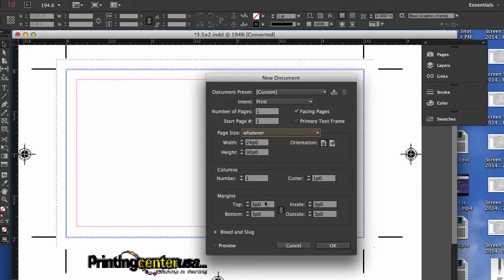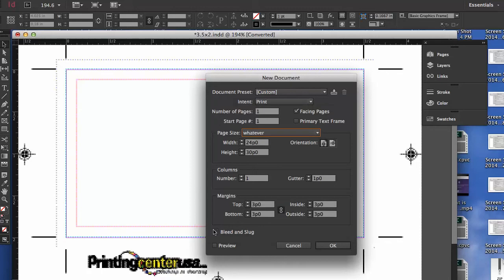Now, the important things to remember here, if you're making a trifold, which is a piece of letter paper that folds into 3, you would have 3 columns. That's what columns are, pretty much self-explanatory. Margins are just, on this you can see the pink line, guides that tell you that you should not put important printed things like logos or words outside of those margins. But some things, like if you're going to have a color swatch that is going to go all the way to the edge of the card, that's obviously going to go outside of the margin. That's just a suggested guide there.